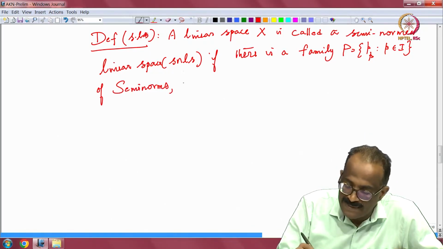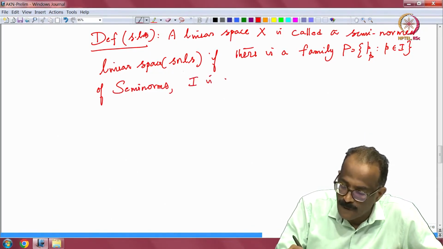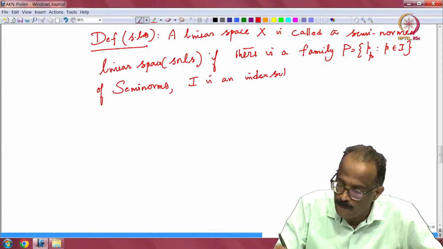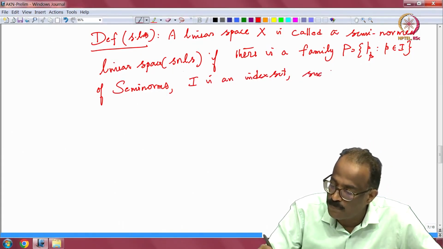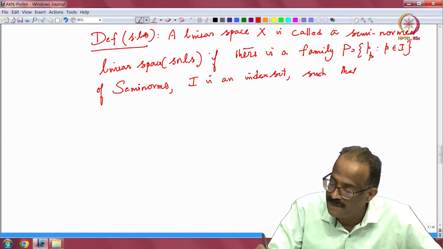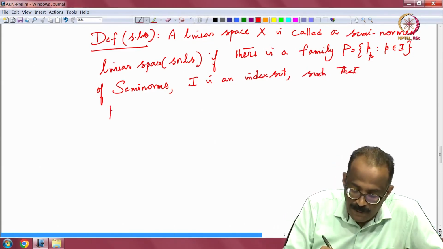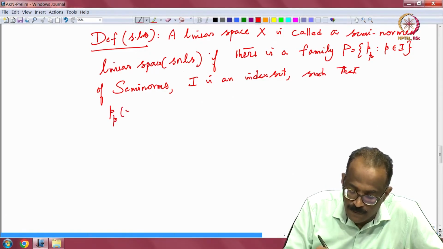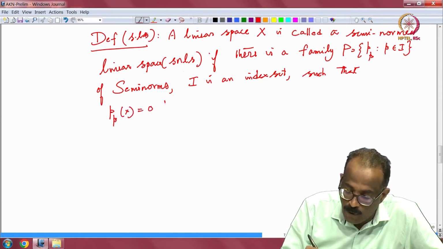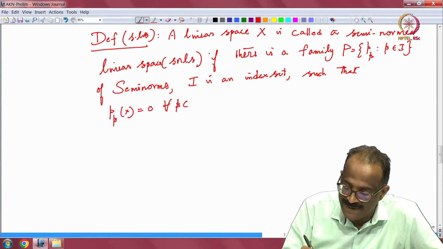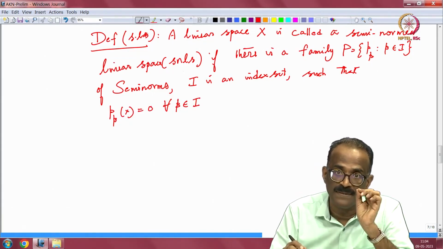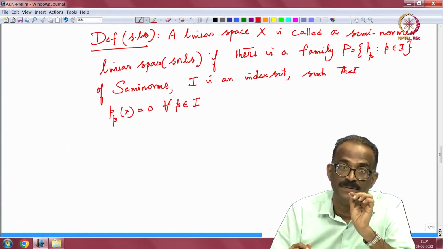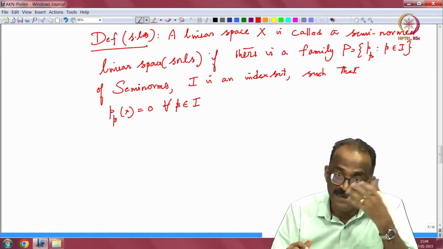I is an index set, such that you need one property to be satisfied: P beta of x equal to 0 for all beta in I. Keep that in mind: if it is a single semi-norm for which Px equal to 0 implies x equal to 0, then it becomes a norm.